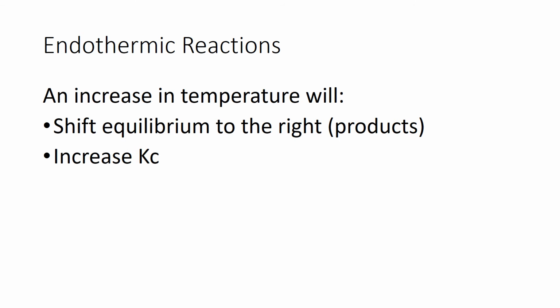For an endothermic reaction then, if you increase the temperature, the equilibrium will shift to the right, to the side of the products, increasing Kc. Bear in mind, just as for an exothermic reaction, if I swap out the word increase here for decrease, then it would be the opposite. So the equilibrium would shift to the left, which would decrease the value of Kc. Again, I'll give you a moment to pause the video to think about this and make some notes.